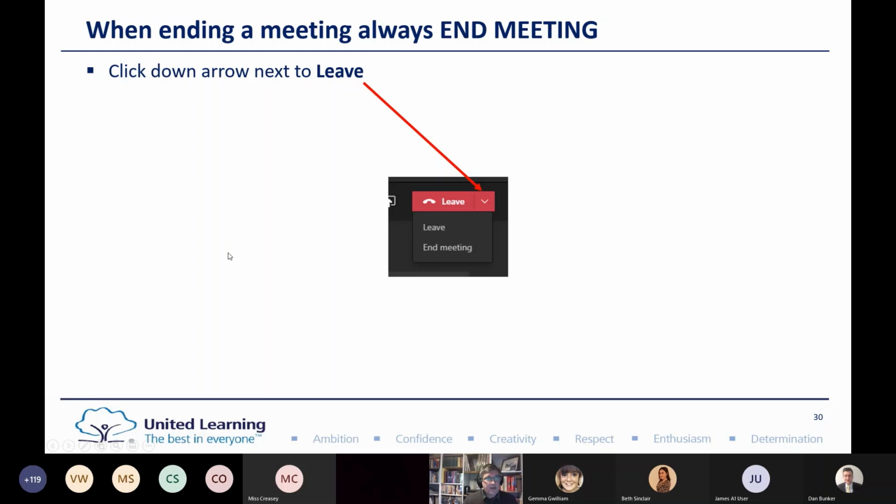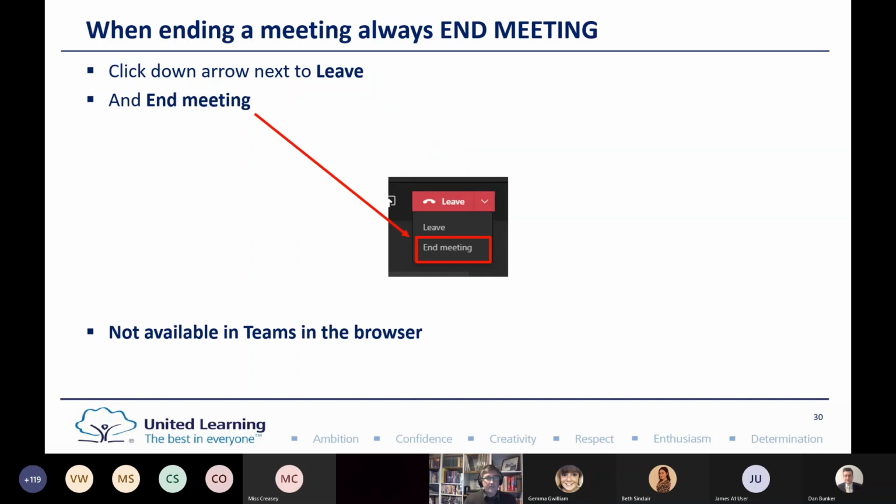And finally, on this section, when you're ending a meeting, please can you make sure that you click on the down arrow and you end the meeting, because that removes everyone from the class. So if you get 2 or 3 people who've hijacked your lesson and they're behaving very badly, and it's going to take you too long to go in and remove them, just go leave, end meeting, and it will force everyone out. There's no reason why you can't then look at your option settings and then start the lesson again.